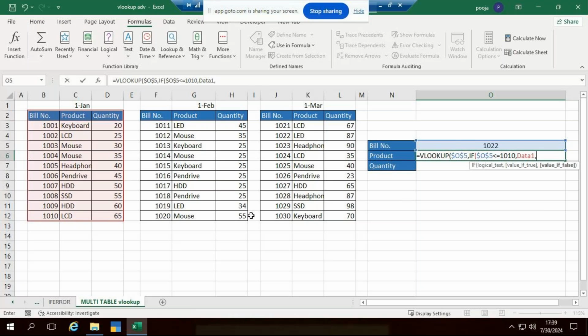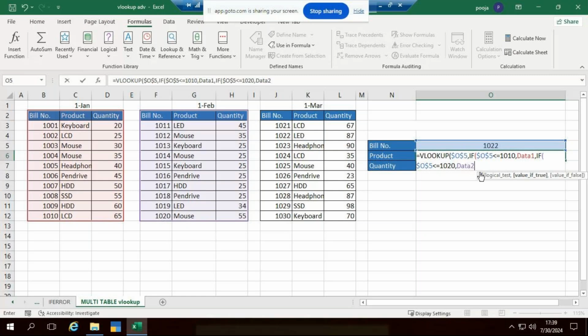Same thing I'm going to use here, another IF condition. If the selected bill number, you can fix it if you want, is less than or equal to, in the second table, what is the last bill number? 1020. If the selected bill number is less than or equal to 1020, comma, select table 2.